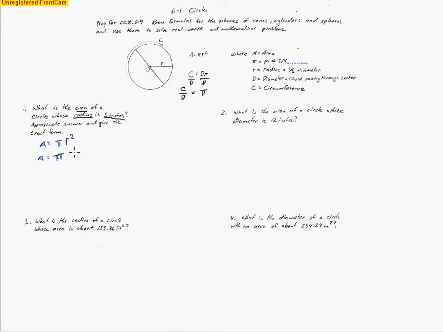So in order to show the exact form, we're not going to approximate pi. We're just going to leave it with this Greek letter, pi. We take the 5 and square that number, and we end up with 25 pi. Our units are inches, so we'll say inches squared. And so this is the exact answer.